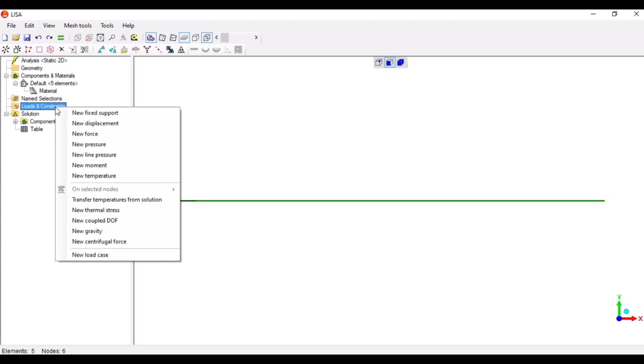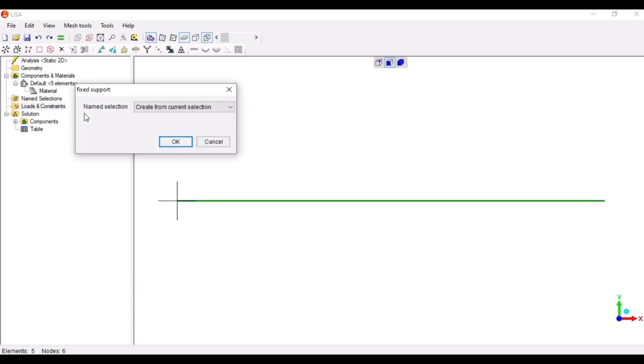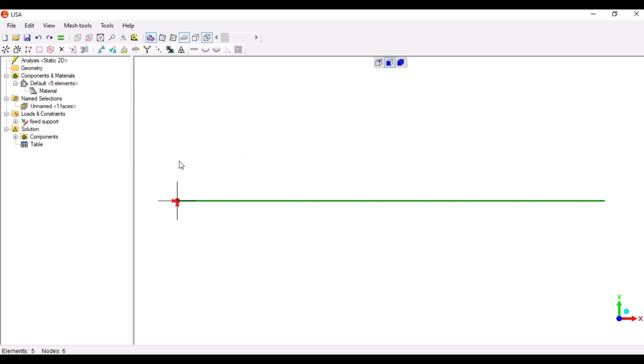Click here, new fixed support, and in new fixed support here it's written create from current selection. So this is the current selection, so click OK. Now this end is fixed.